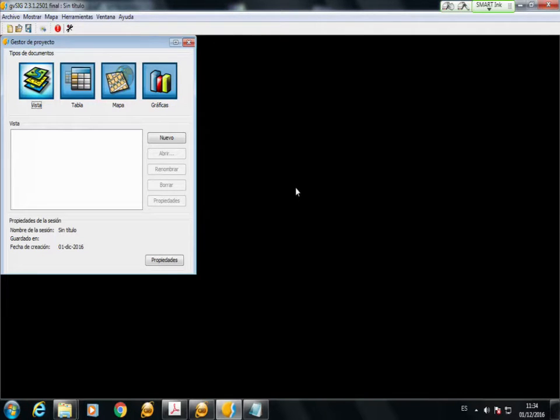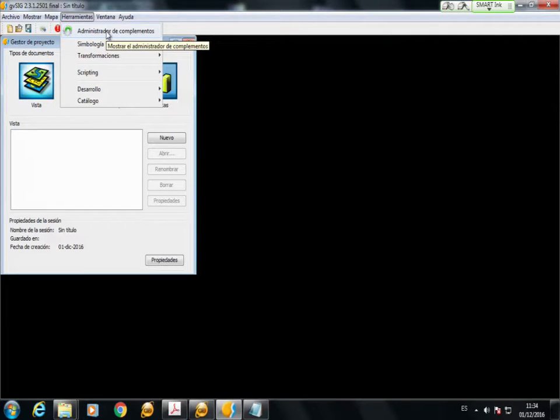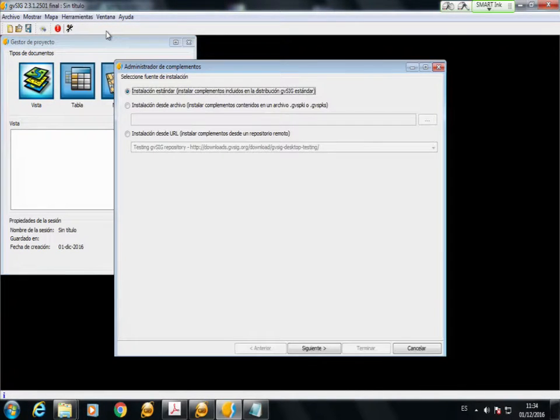Okay, so all of you have gvSIG running. Go in herramientas, administrador de complementos. Sorry for my Spanish, it's worse than the English. And here, select the second option, instalación desde un archivo.